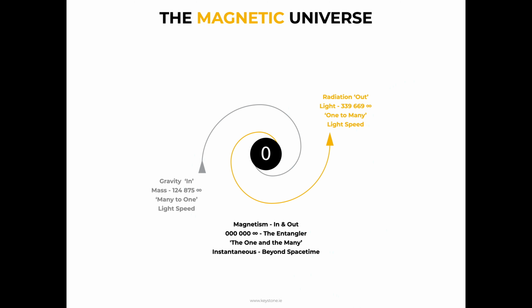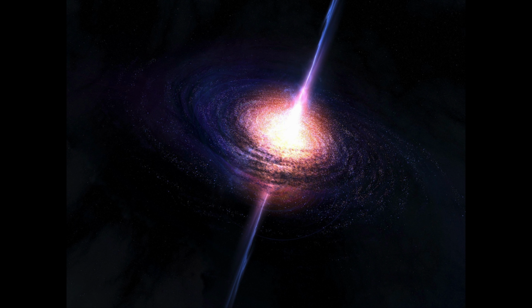So we need to develop technology that is beyond space-time. We already know quantum entanglement exists. We already know instantaneous communication between particles exists. And it may take a decade, or a century, or even 1,000 years, but we will develop instantaneous teleportation. We will develop instantaneous technology that's beyond space-time. That starts with realizing that gravity and radiation are equal opposites and that magnetism is the great entangler. So obviously traveling at the speed of light is just not fast enough. We need to develop Stargate technology, instantaneous technology, which I'm going to speak about.